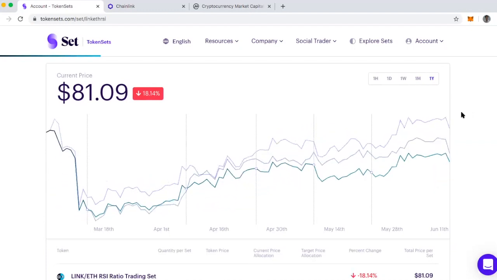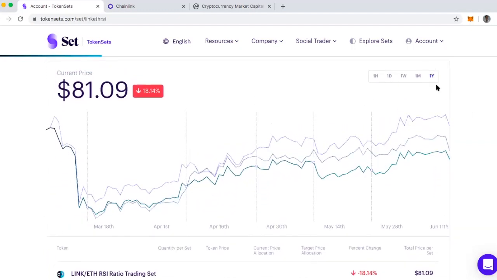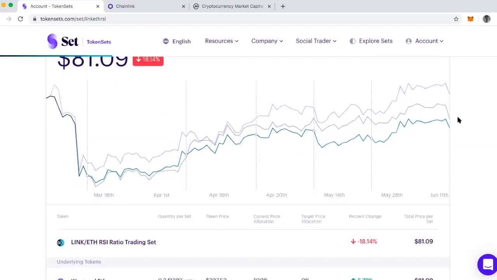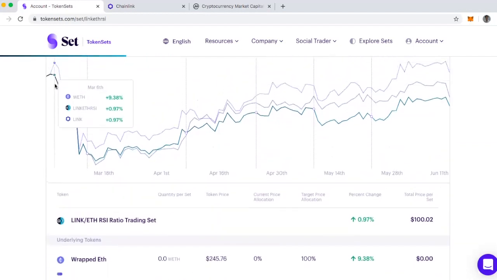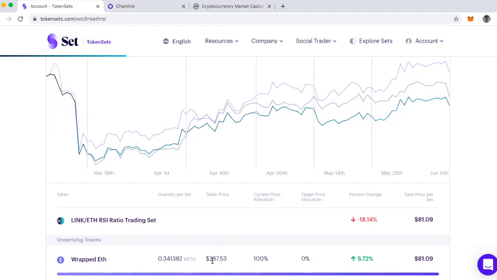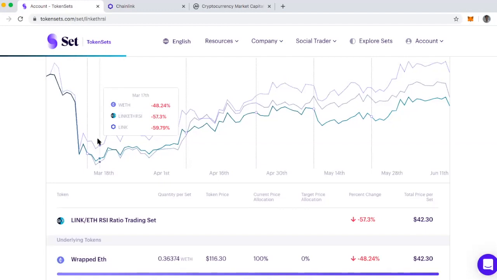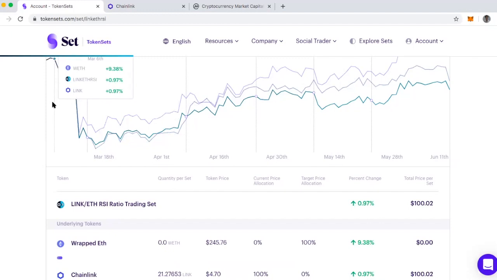And if I look back here, by the way, this will take you back to whenever the token set actually launched. So this token set launched on March 3rd. So it's barely 3 months ago. And what has happened in those 3 months is, first we were at a high. So let's take a look here. You can see I'm scrolled over March 6th, and below, pay attention to this number here. You can see that it was about $246. So ETH was at a local high, and then it fell, and Link fell with it. So again, if we look here, Link was at $4.70. I'm paying attention to this number as I scroll over, $4.70.